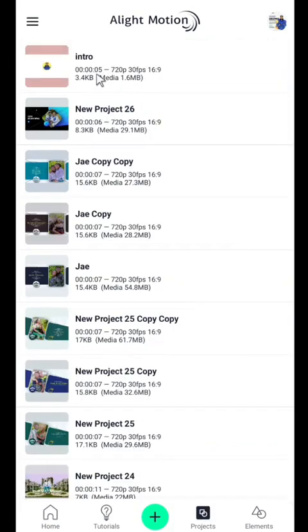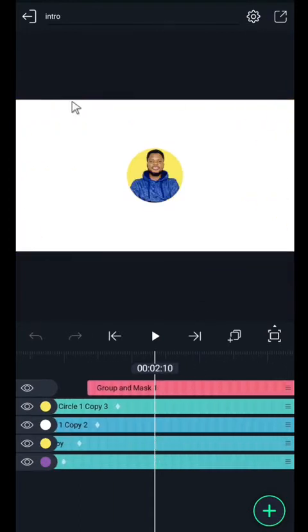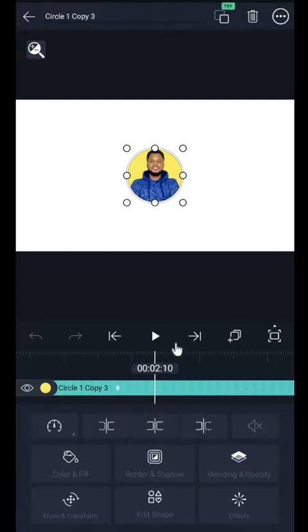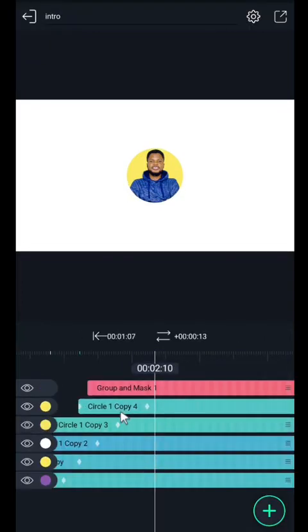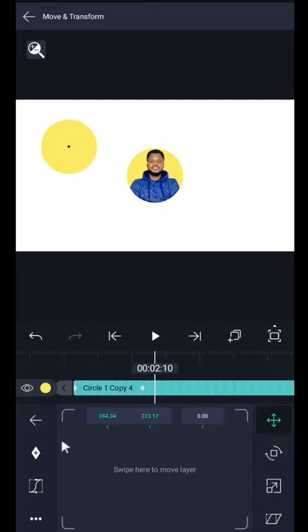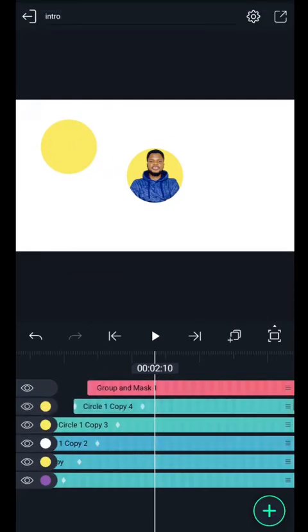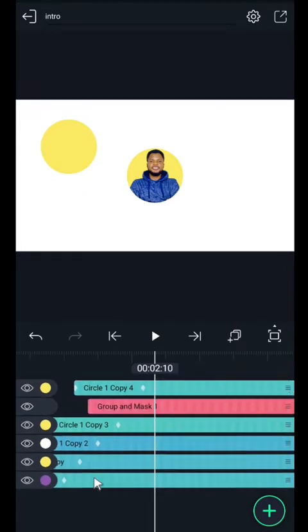Another thing you can do now is you can actually create some accents around your video, your intro, using the same trick, using the same skill that we've already learned. So what is that trick now? You click on any of your circles, and then you duplicate it, and then you bring it somewhere outside. All right, let's click on move, and then I want to move it out like that. Now, I'm going to show you something very nice that you can do with this circle. We call it circle burst, all right?